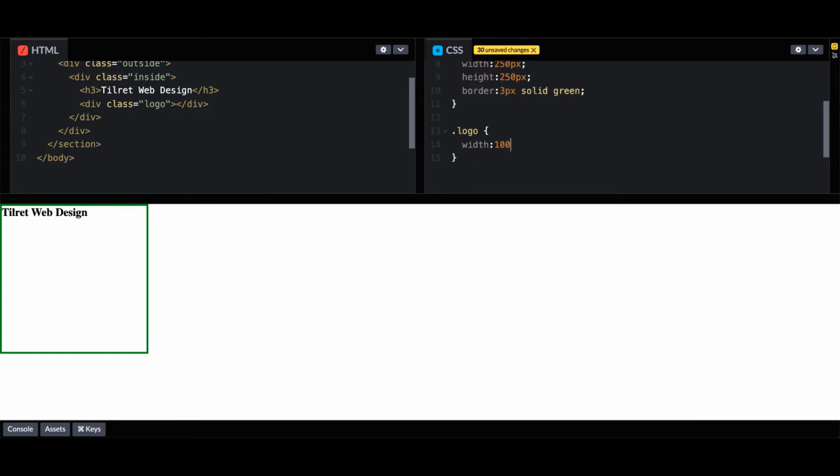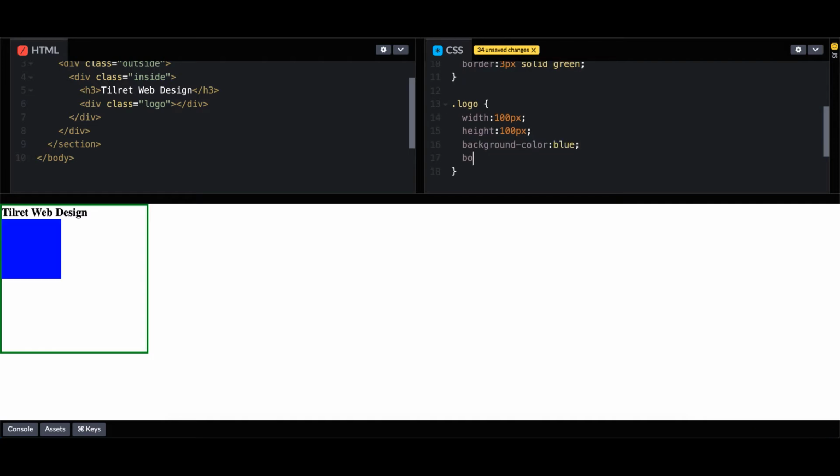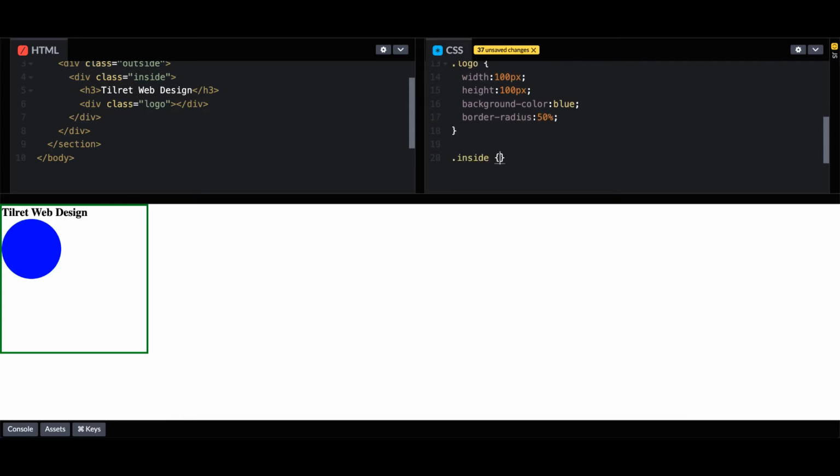Inside it, you'll see our H3. And then we'll add our logo, which is going to be a blue circle, as I said. So just make that 100 pixels by 100 pixels. And then give it a border radius of 50% to turn it into a circle. And there's where we're at with our challenge: we want to put everything into the center both vertically and horizontally. So the first and most common method to do this is using the Flexbox model.